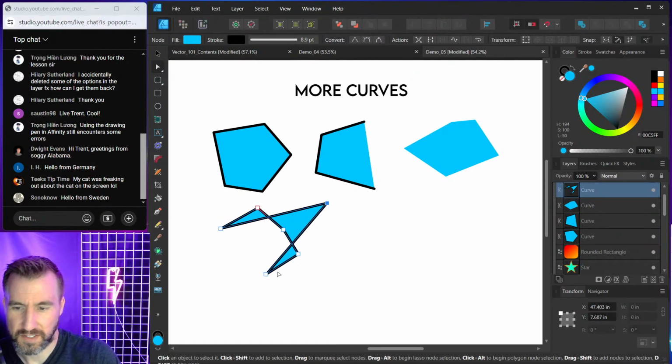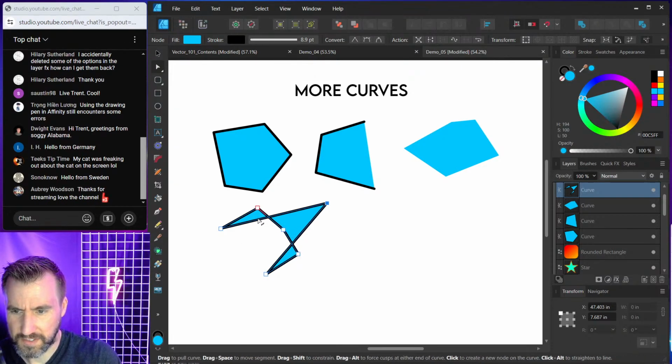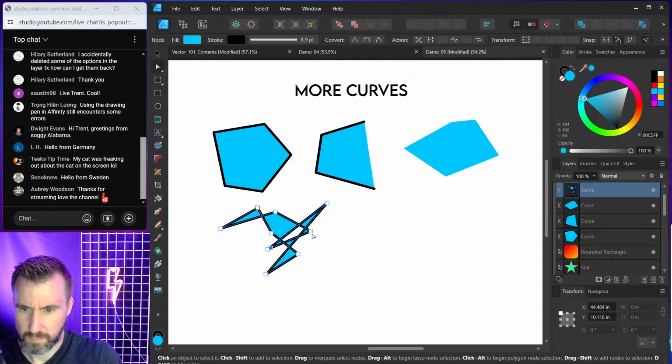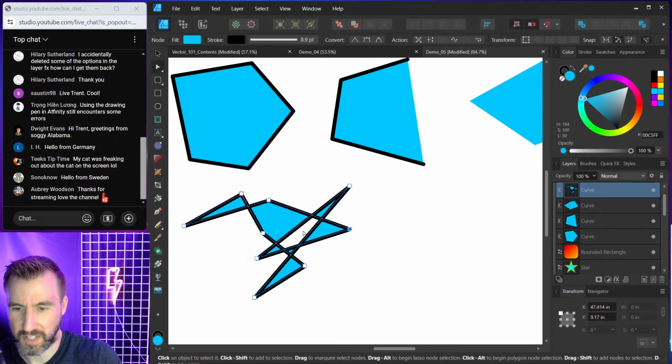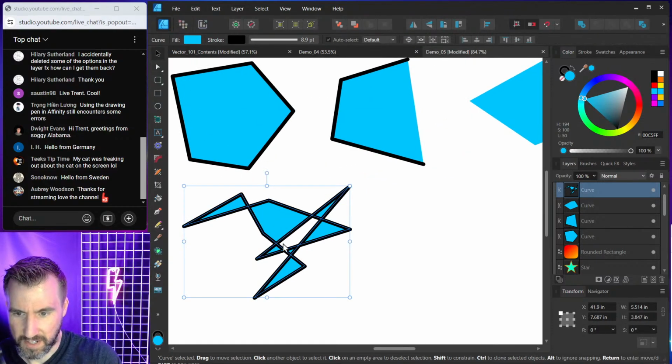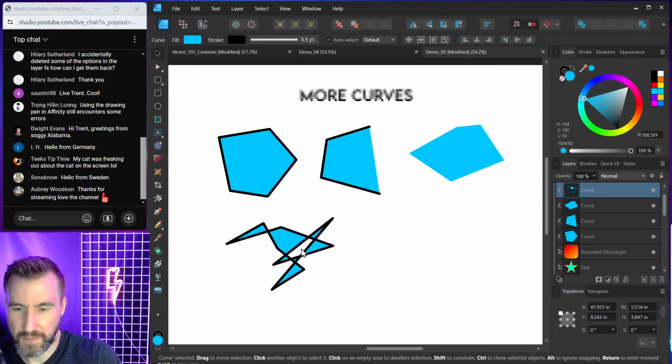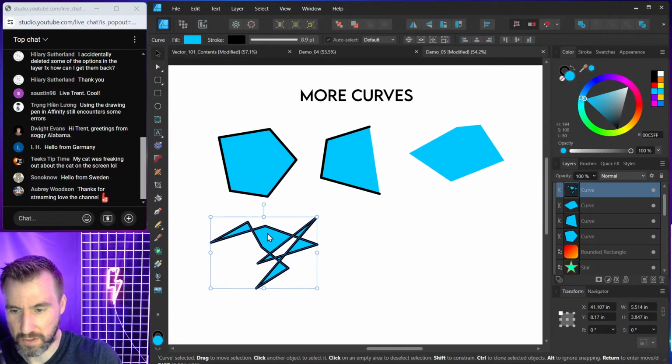Now you may look at something like this and say, well, I guess it's just filling in the area between the points, but it's not exactly what it does. If I drag this, let me add another point here. Let's see what I can do. Yeah, you can see here, I'm just trying to show you that it's not technically filling in all the areas. Like you have this area here. So there's some type of algorithm where it determines how many overlaps there are and whether or not the area in between will be filled. But generally speaking, you don't want to do this anyway, but I'm just showing you what happens when you drag points around in a random manner.